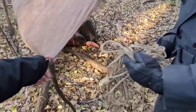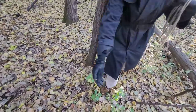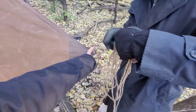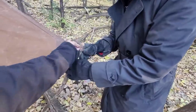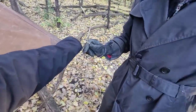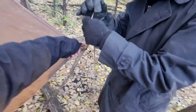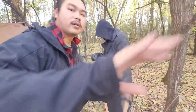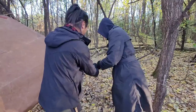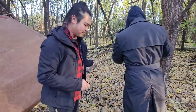Over this way. I'm going to go around this tree here. Or you don't need to do that. You can just have it up here. I was thinking, because I was going to pull this, go back over here, and then come back on the other side. Well, we can pull on the piece of wood here. Okay. Here, so I know, I think that'll work. So here's the idea, put that like this. And now we can cinch this off, and then we can go back around the tree, right?